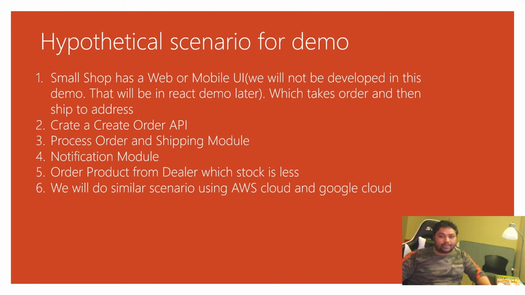We are not going to have a full-fledged working solution, but we are going to have some dummy code and dummy functions. And later on, on this same channel, we are going to create the same scenario using AWS cloud and Google cloud. So we will see how the different components work along with that.